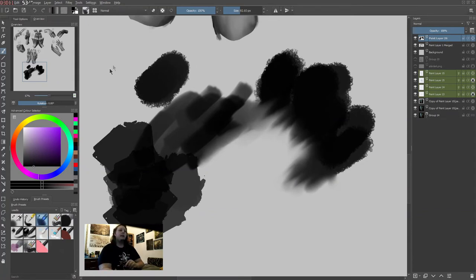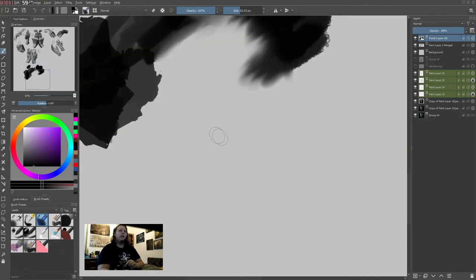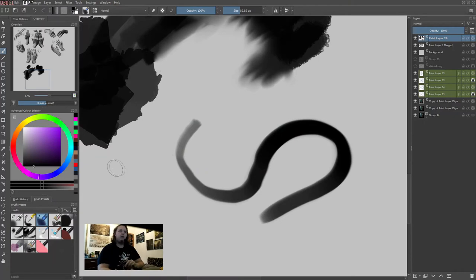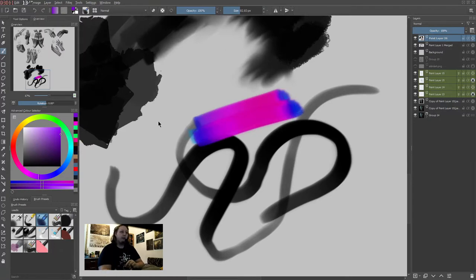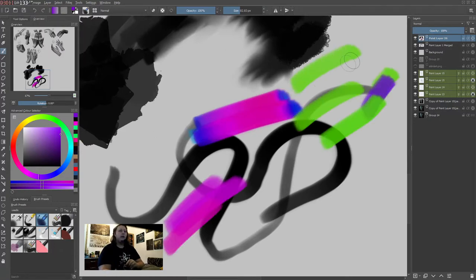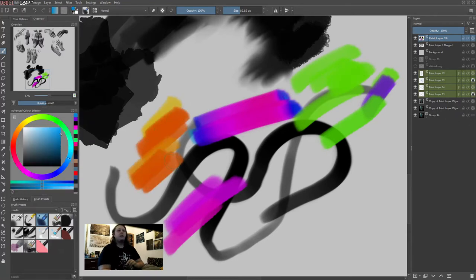There are many, many little settings about brushes, and for example, I just took this one and I set it so the harder I press against my tablet, the thicker line it will make. I can also make it so every brush stroke is going to be a little different color. Oh, I messed it up a little. There, I wanted to do this, that it varies the colors that I put down a little bit.